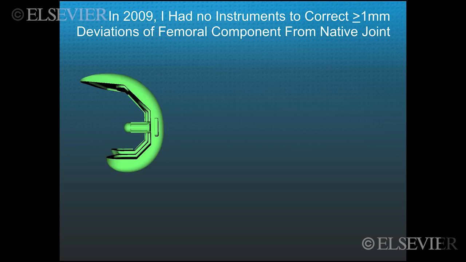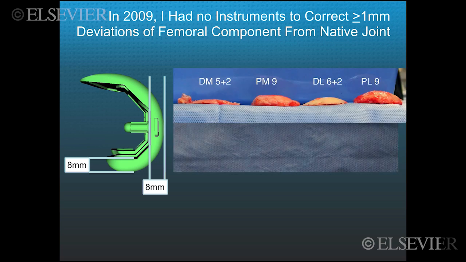And what caused this? Well, we didn't have instruments back then to correct small deviations in the femoral component from the native joint line. It could have come from the femoral side. We went back and looked at his bone resections. They should have been essentially 6 distal lateral for the 5 distal medial, because he had 2 millimeters of cartilage wear, and we ended up taking off 7.